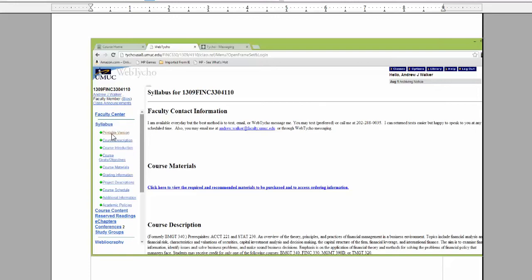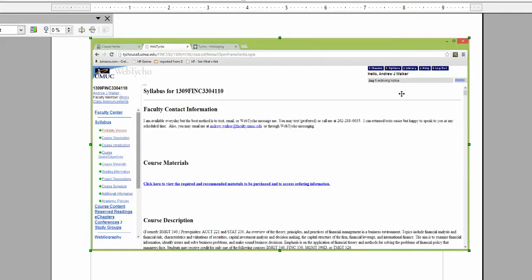You want a printable version. You want to scroll down and look through the syllabus as much as possible. You'll find course materials, faculty information, how to contact me, course description, all these items, grading information. There are going to be tests and quizzes online, and there will be a final exam online. As I mentioned, there's also going to be a research paper due. The details are in the syllabus. You will be required to cite all your references accordingly.